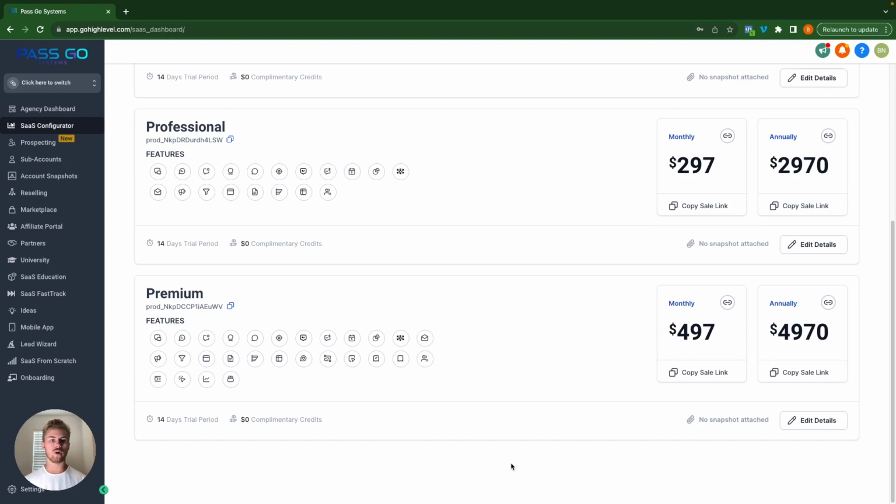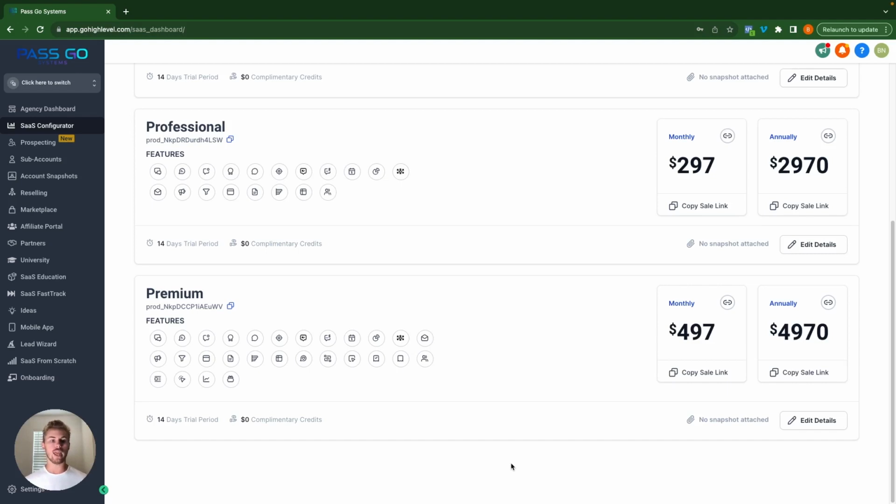But the third way, and the way that I've started focusing on heavily, is affiliate marketing. And this is where you can tell people about the software that you know are going to have a need for the software. And once they sign up under your affiliate link, then you get a monthly recurring commission as long as they stay signed up with the software. And so I like this method the best because HighLevel handles all the technical support.